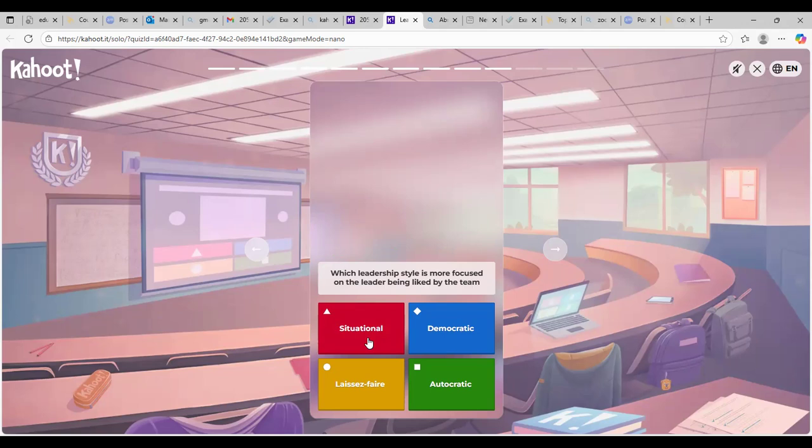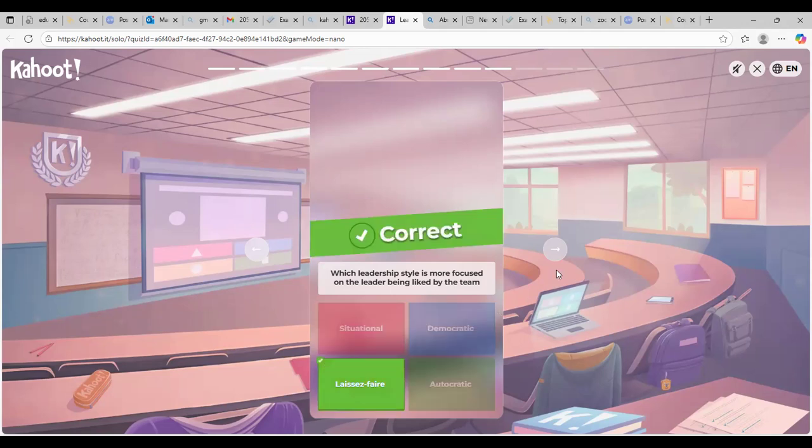All right. So this leadership style, the leader is more focused on being liked by the team. And when that happens, patient care, that care plan, those interventions, that comes second. That's not even an issue. That's not even important at this moment in time because the leader is more concerned about being liked by the team. So what happens, providing that best care, does not happen. Which leadership style is this? Laissez-faire. Okay, let's see. Yep, got it.